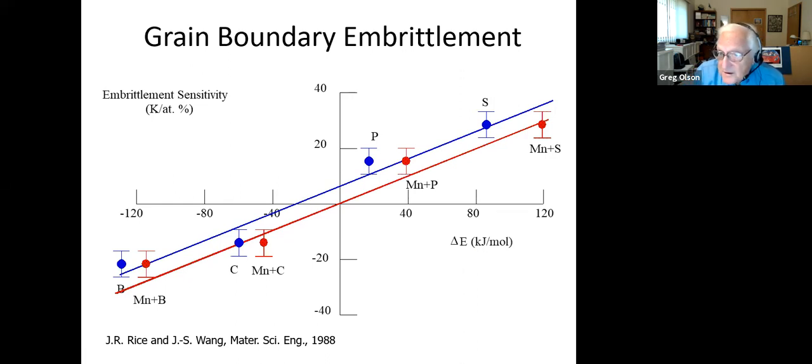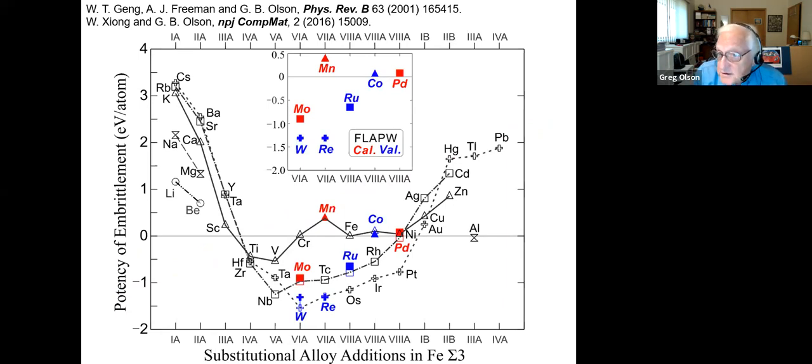So we're able to validate that the predicted thermodynamics and the framework of the Rice-Wong model is capable of describing the embrittlement, and then went on to the much less studied area of the role of the substitutional alloying elements. And this began with the red points predicting this energy difference for manganese, molybdenum, and palladium. We then use that as calibration points for a data mining exercise that mapped these quantities back to handbook values of atomic size and individual cohesive energies and other thermodynamic parameters to make the prediction that's shown by the black points here. This allowed us to identify the most potent cohesion enhancers.